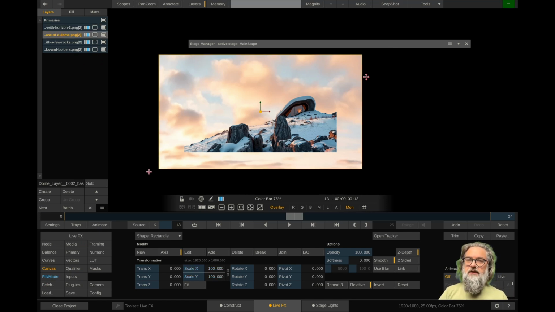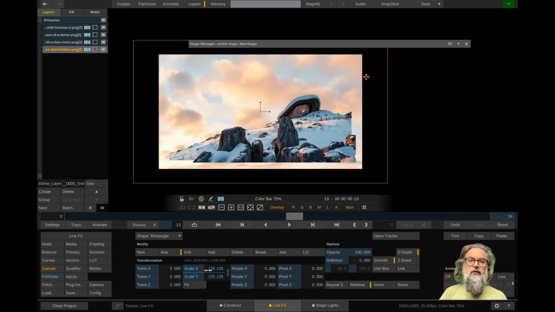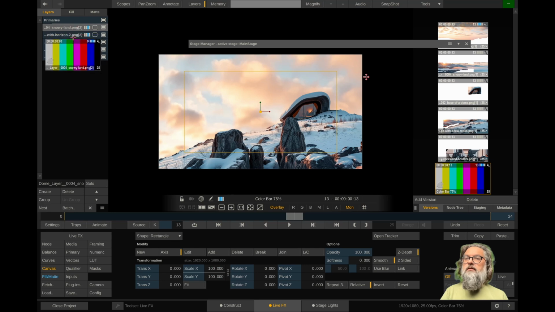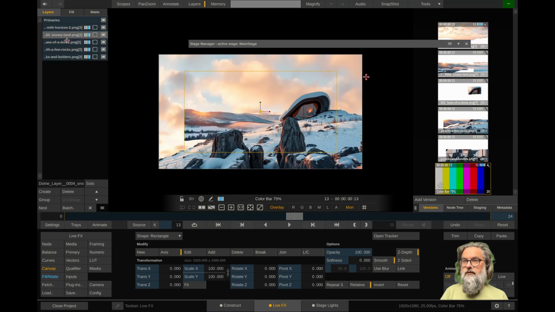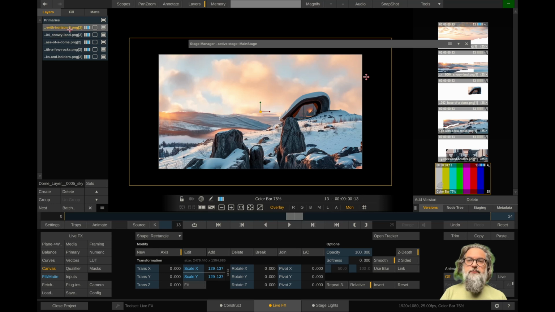So when I brought this in, I don't think the canvas of any of these was really the size of the stage, but maybe it's good to make sure that they are extending the stage, because we'll be moving in space, so the images while moving should extend the boundaries of the stage, as you can see here. So for this one, now the snowy land, please, and there it goes to the right place. And once more, scale it up, maybe a bit more than needed. All right, so we have this one assigned.